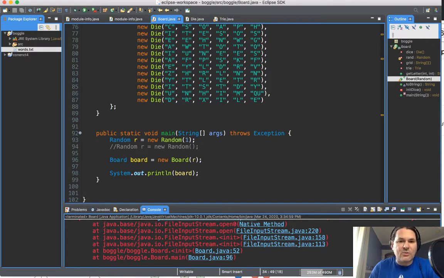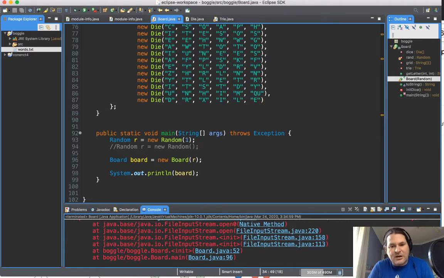You should almost always just throw the exception. And if you throw the exception all the way out of main and main crashes, that's fine, right? It's an exception. You should only catch exceptions if you can fix it. So a situation where it makes sense to catch exceptions is if you have a GUI program where the user types in a file name and you try to open it, or they click on a file name with a little choose file or choose folder window, and maybe they choose a file that they don't have permission to read. It makes sense to catch that exception because it's a GUI program. You can prompt them to enter it again.